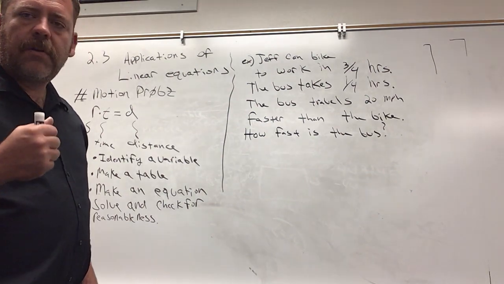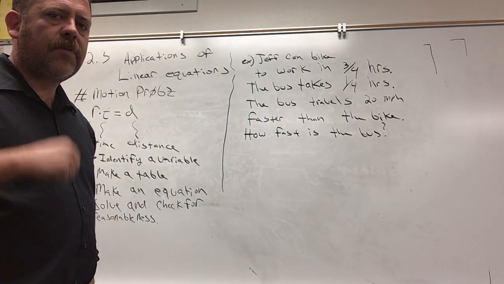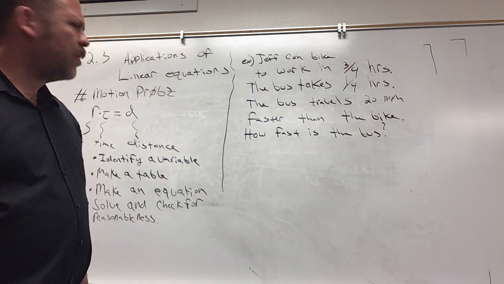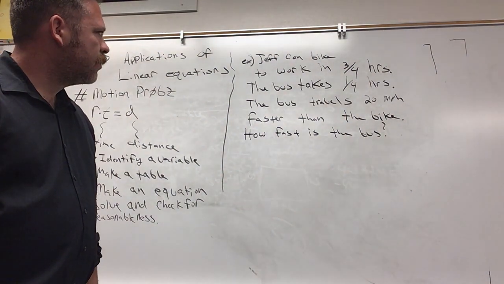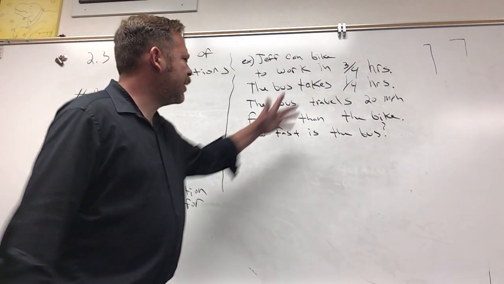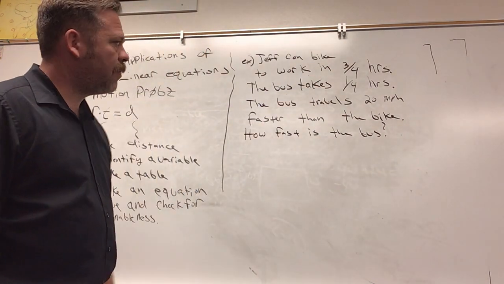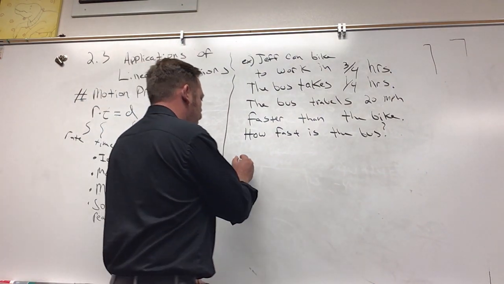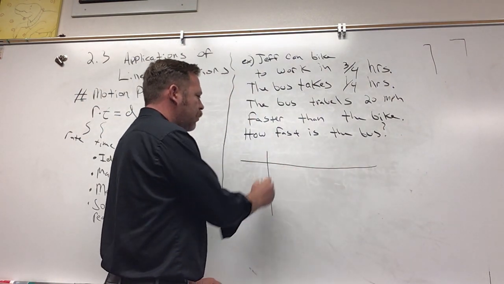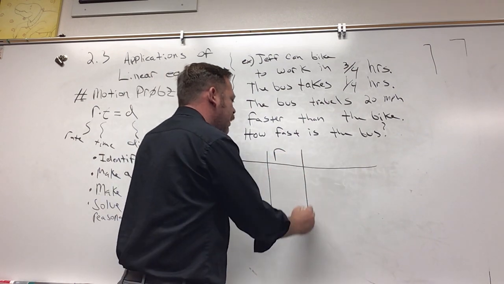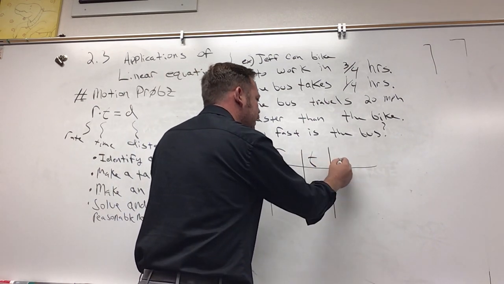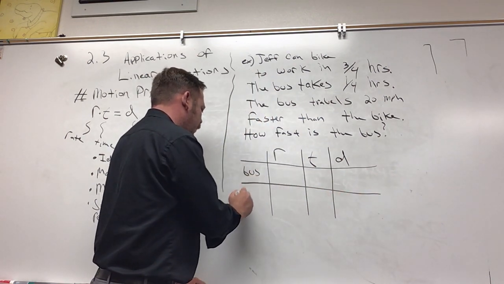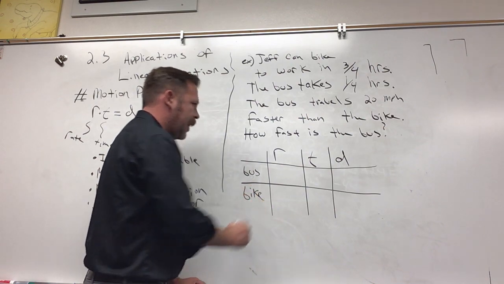So we have two different vehicles traveling. One is a bus, one is a bike. And one's slower than the other. Which one's slower? The bike, right? Because it takes longer. It takes the bike longer to get there, almost an hour, where the bus gets there in 15 minutes. So we're gonna make a table. Our table is gonna include columns for our formula, and we're gonna say rate times time equals distance, okay? And we've got the bus, and we've got the bike, okay?